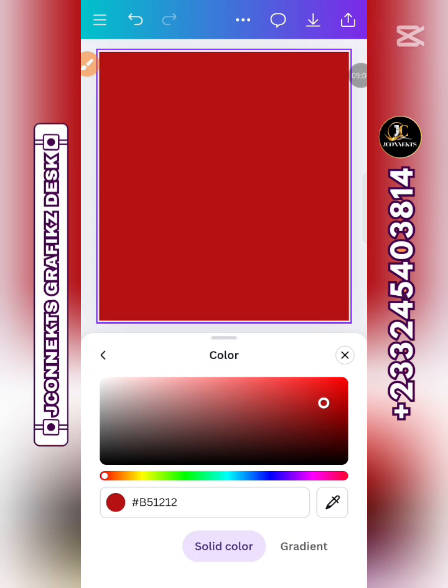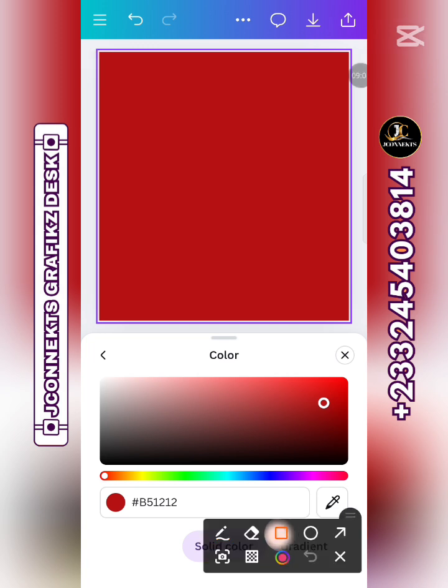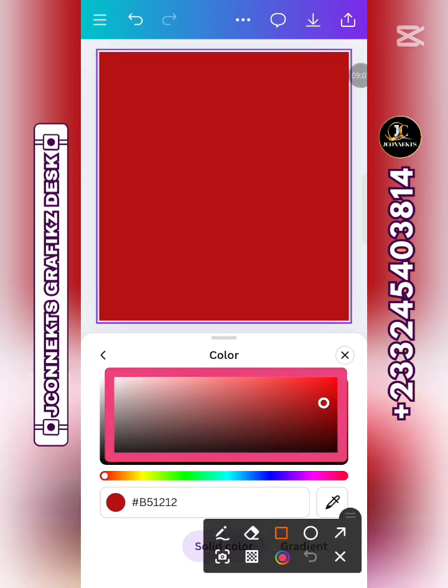Every tiny spot on this pane has its code. This right here is the code for the exact one that I just selected. That's the code. Some professionals don't come here to move the circle all over the place.